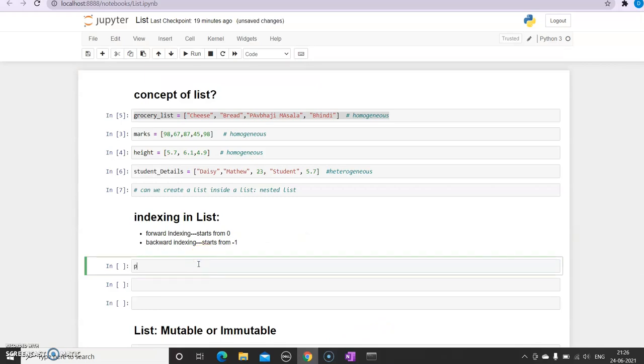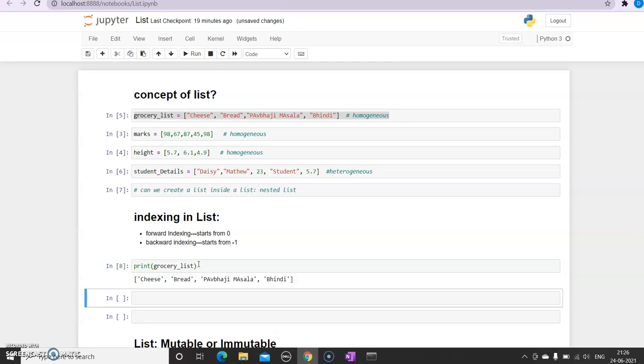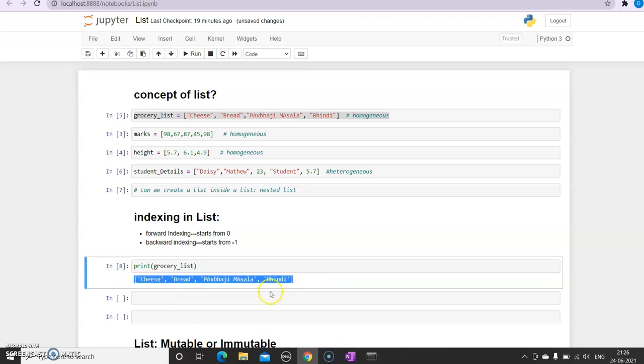So we have this grocery list. I will just print this grocery, and one trick to share with you all: suppose you have created a variable, grocery or grocery items, and you don't know the exact variable name, what you can do is just press tab, and it will complete it automatically, right? So I will just print it here and see my list is here, right?